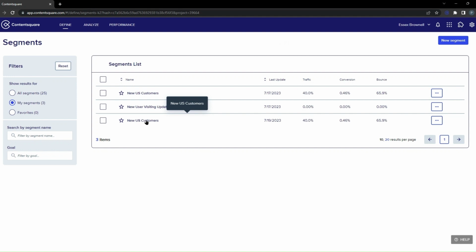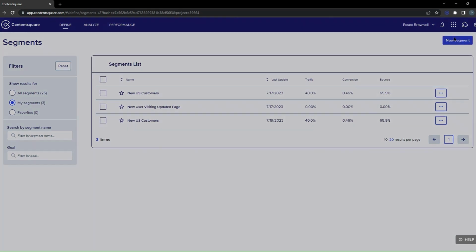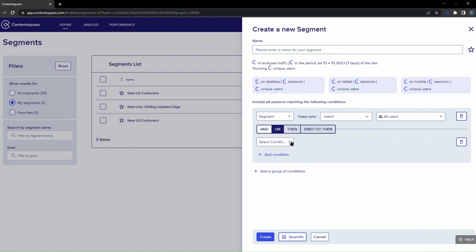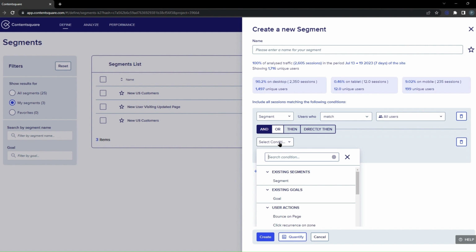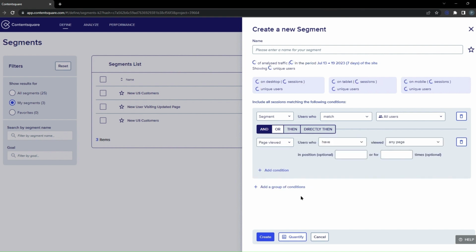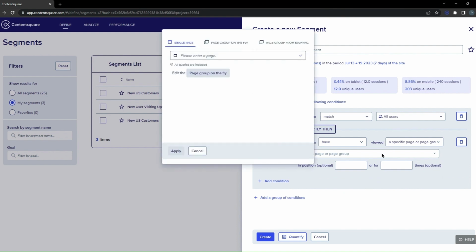We want to create a segment. Say add and condition. We can again use the or, which will allow us to then group two different segments together into one category. But under select the condition, we then have a whole host of user interactions. We can say all users who viewed a specific page, and then again, we can select our page group, so updated pages.